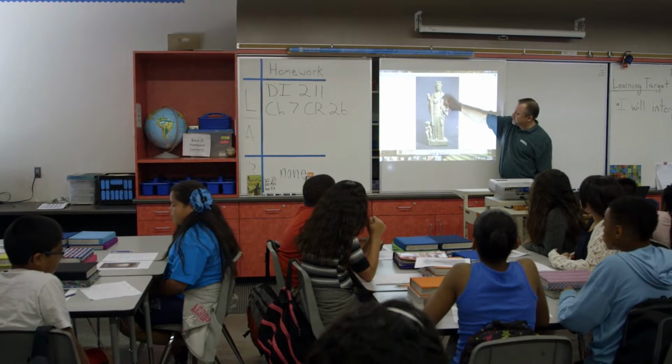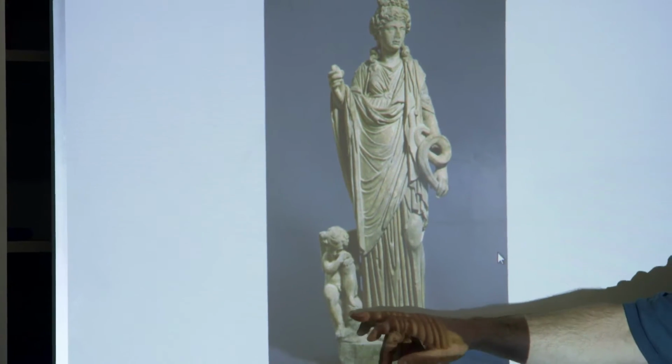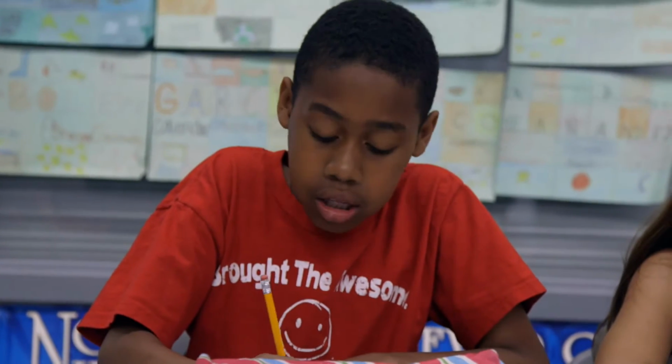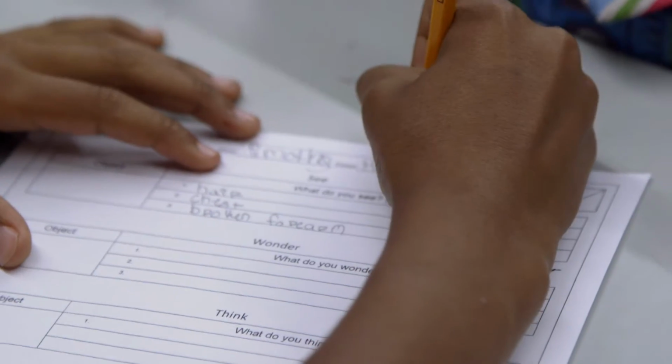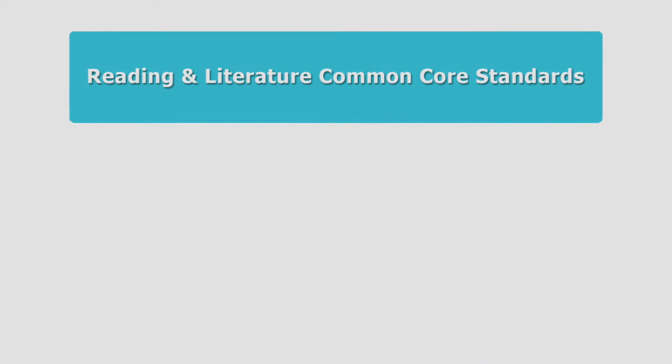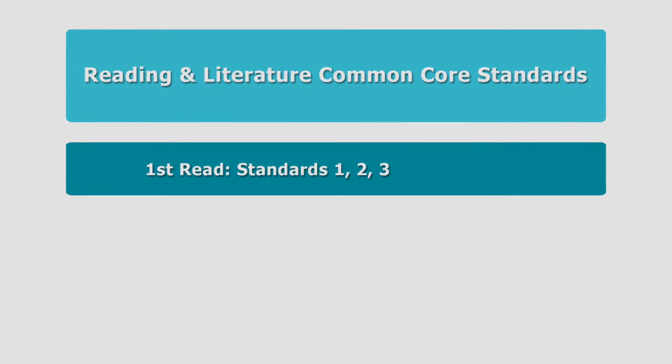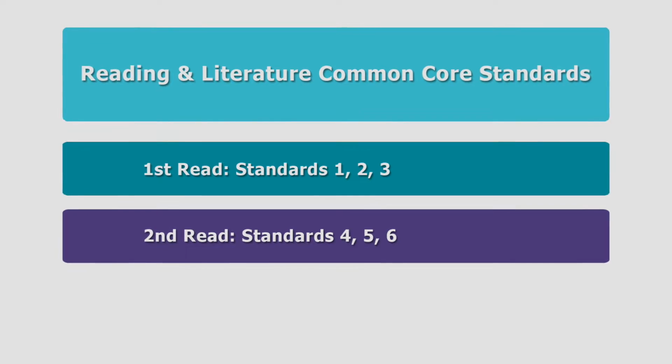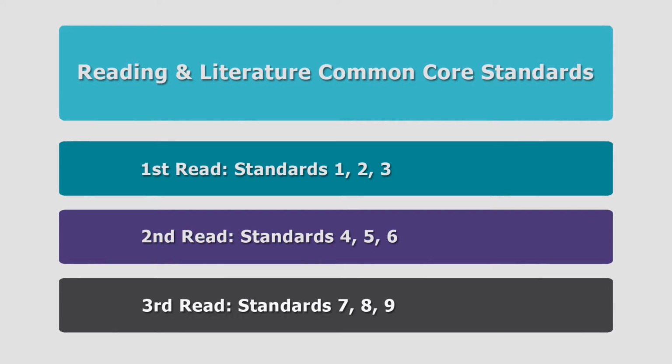We have two habits: close reading and text-dependent questions. If I'm a student and I'm learning close reading in my English language arts, and now we use the same habit and we apply it to the art, now I feel like I know where to start. Close reading underpins so many of the Common Core state standards. For the RI, the Reading Informational Text Standards, and the RL, the Reading Literature Standards, Standards 1, 2, and 3 are going to happen during the first read. Standards 4, 5, and 6 during the second read, and 7, 8, and 9 during the third read. When you understand how the standards are organized and then you marry that with close reading, you realize, oh, close reading is the vehicle for teaching the standards.